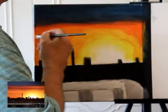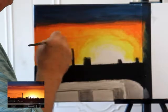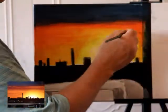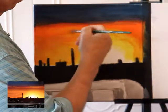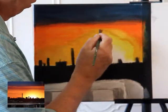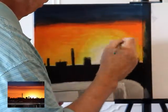And now I'm just going to sort of stroke across, getting some texture. And again, this thing is really vibrating on me here. I got too much on the top of the brush. There we go. I just kind of wiped it off. That's good. All right, that's good. When I get most of the pigment off it, I'm going to go in a little deeper and try to get a little more blending in terms of my circle. Whoops, went a little too far. Not a problem, just smooth it out.